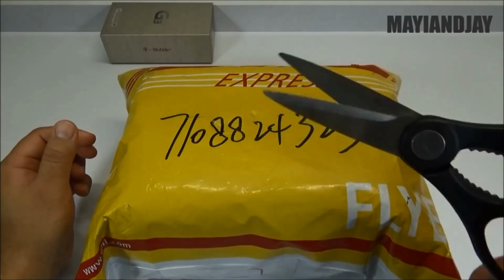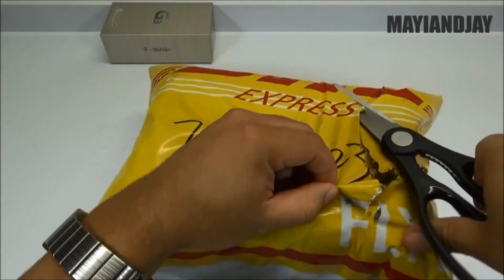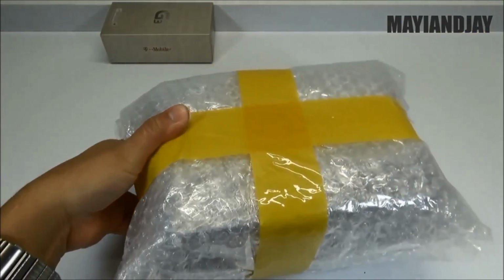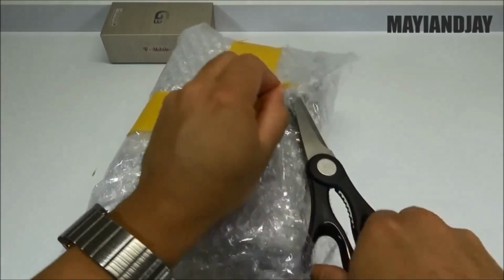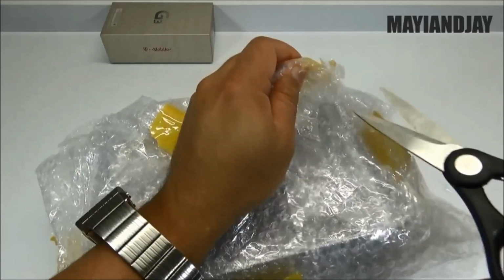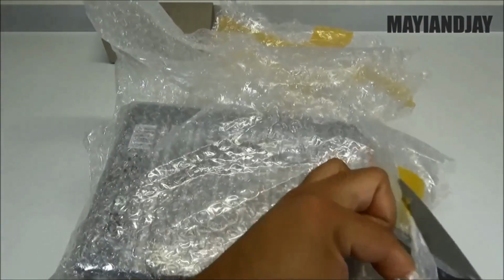Well, let's go ahead and jump right at it and open the package. And we can see here that I always choose DHL because I do believe that it is the best method for the USA. I'm not sure about other countries, but I know that for the USA, they get here very fast. I have ordered by this time about 10 items from that same individual, and they always get here fast. Not only fast, but safe as well, which is the most important.